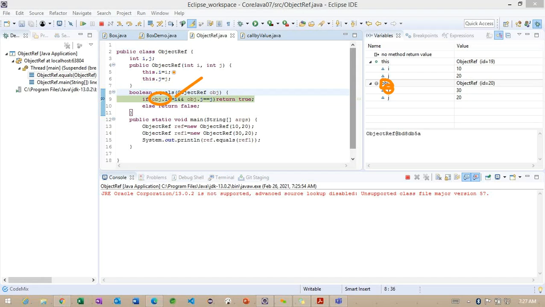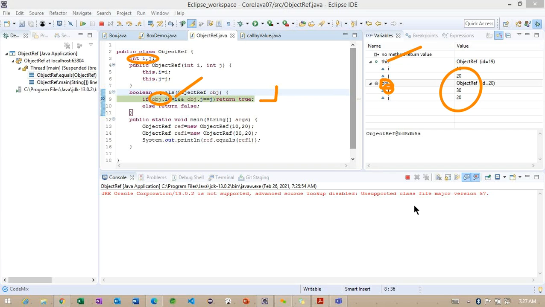And this particular i is coming from the this keyword's i and j. So if you compare both values, you will get the answer here. If these are equal, we'll get true. If not equal, we are going to get false.